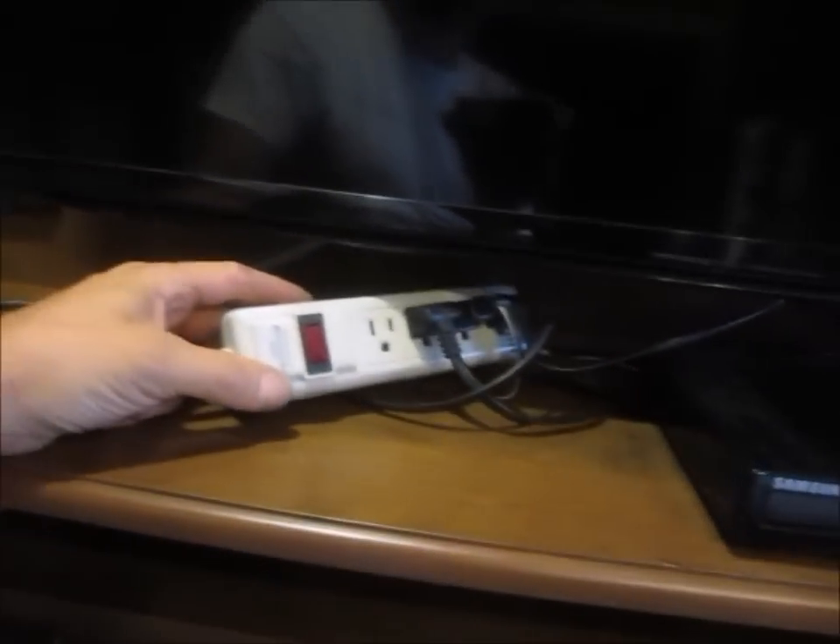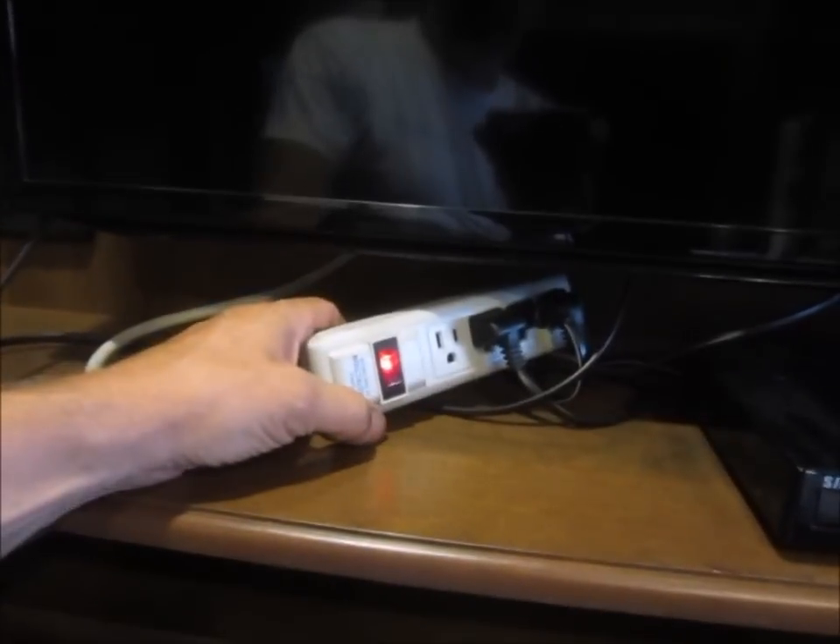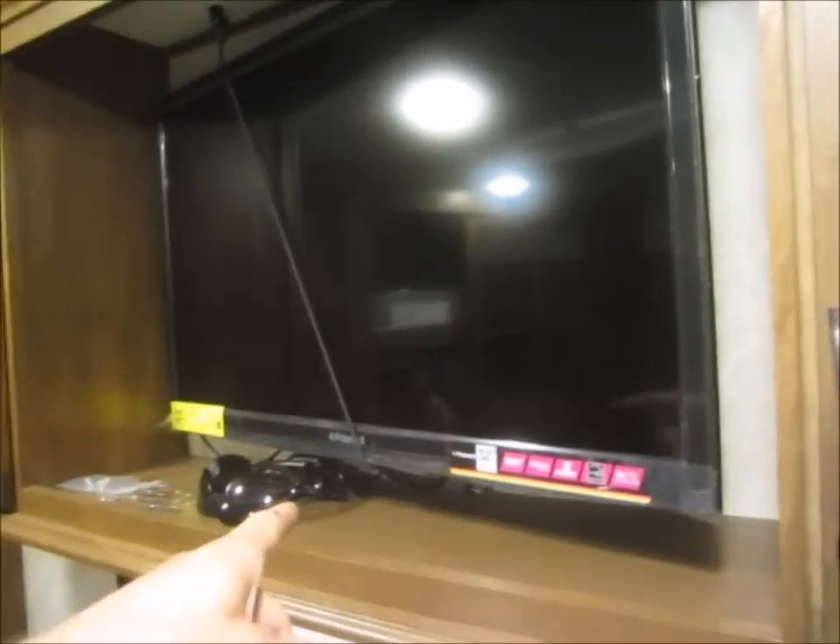The television and the DVD player both have vampire draw — I get around that just with a power strip. With that, we can just turn it on at night or whenever we want to watch it. When we're done we flip it off and we still have power everywhere. The bathroom has power. Same with the bedroom — I leave the bedroom television unplugged, otherwise it'd have a vampire draw on it also.